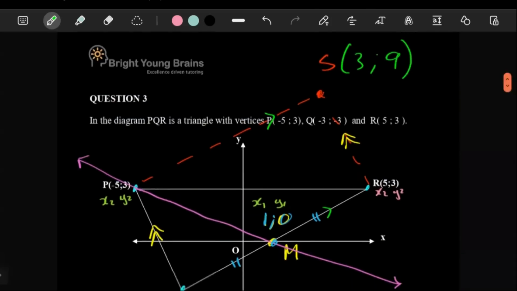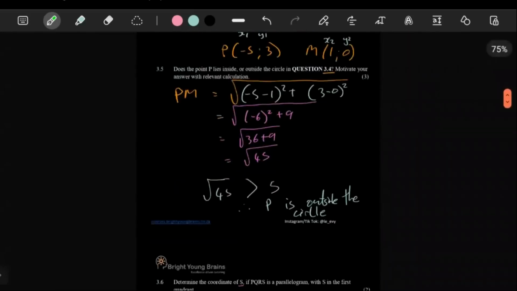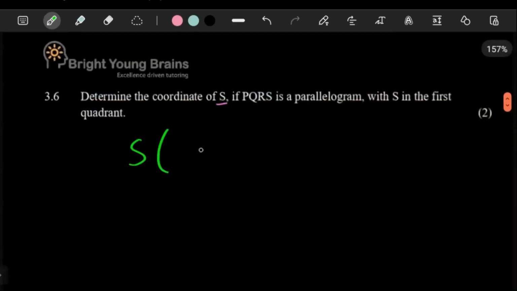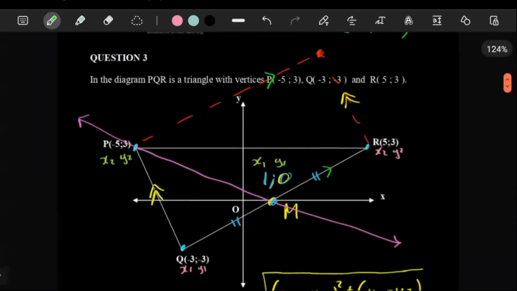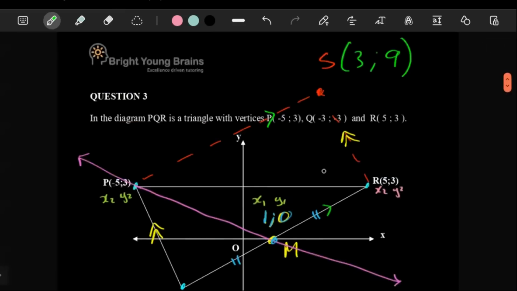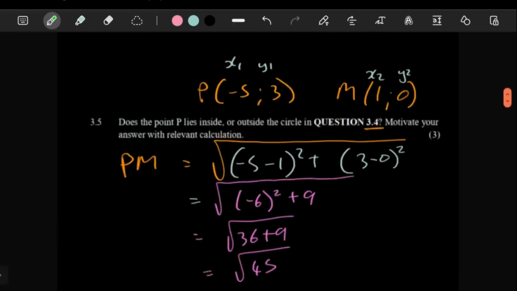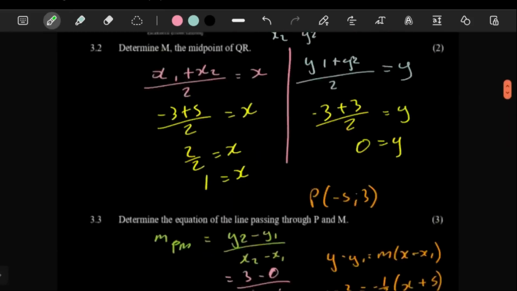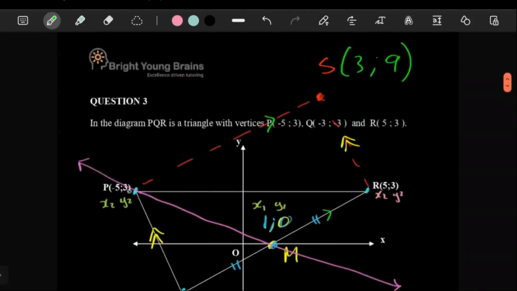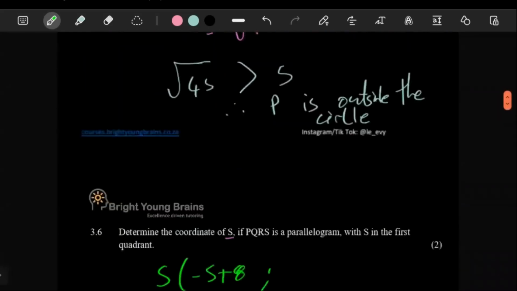You see? If you want it written out as a calculation, you can do it like that. For the x value of S, all you did was take -5 and add 8 going to the right, just because from -3 to 5 you also add 8. So -5 plus 8. And for the y value, from this y value of 3 you have to add 6 going upwards, because from the y value of -3 you have to go 6 upwards to get a 3. So we're going to put a 6 there.